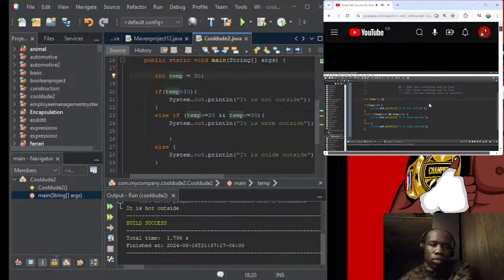So currently our temperature is 25, and when we run this, it displays it's warm outside.